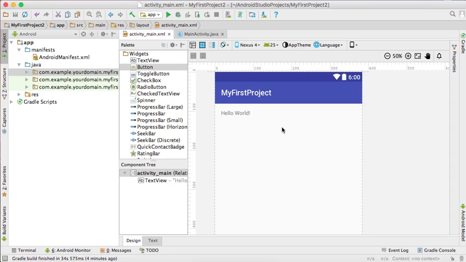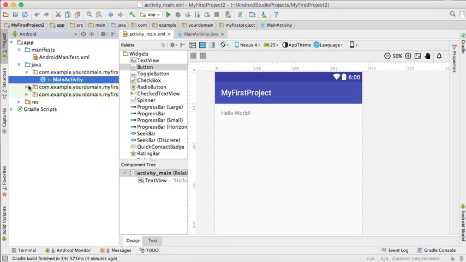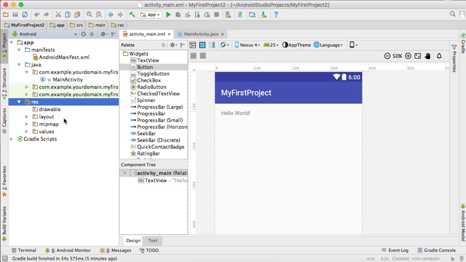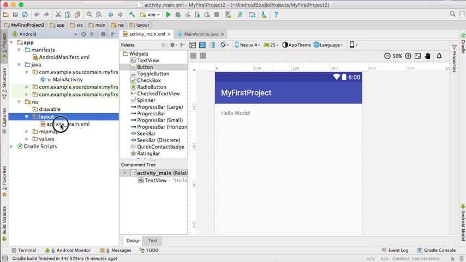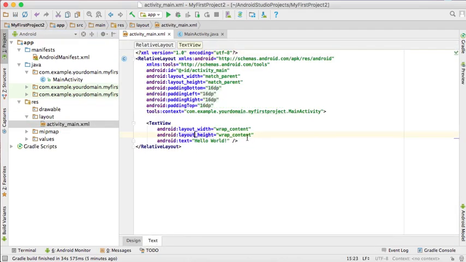Coming down, here it is, our resource files. Non-code files will reside here. Our images will be here, our layouts will be here. As I told you, it basically tells the app what each feature is and how it's displayed on the screen. It describes the padding and all of that. So you don't have to worry about it. I'll explain each and everything in upcoming videos.